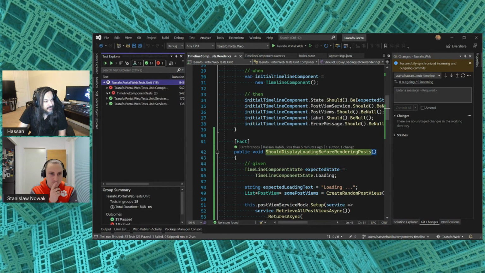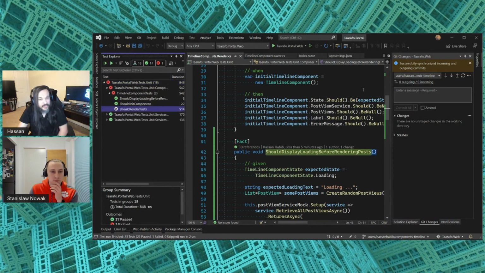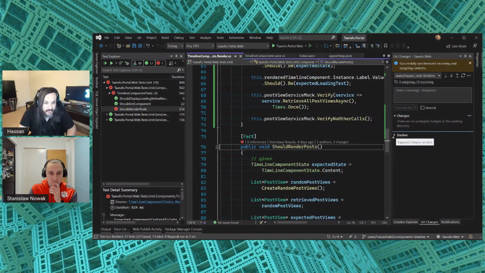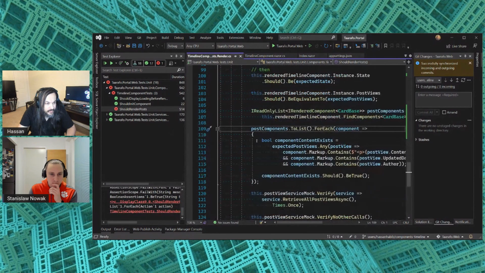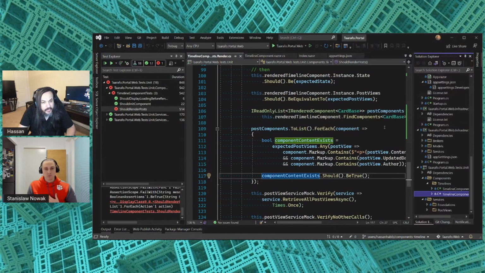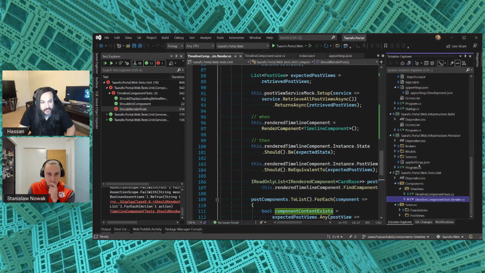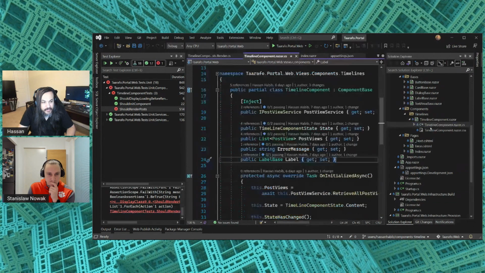There's another test that's failing, but not the one. Okay, let's see here. Maybe I can make this guy pass. This statement here is saying this guy expected it to exist. Component content exists should be true, right? So that basically means something else is blocking it from loading, right? And we only added this one condition, so it might have interfered with that.